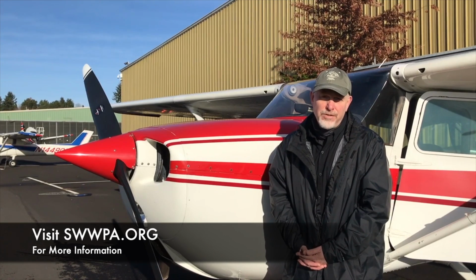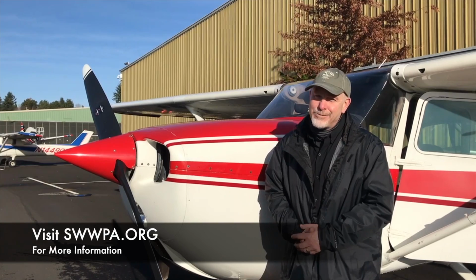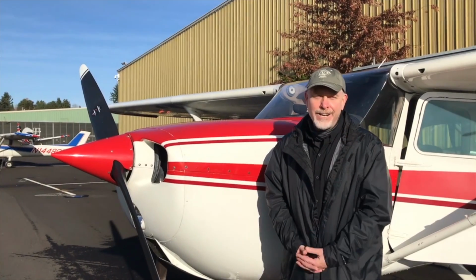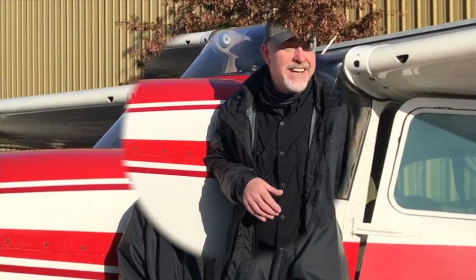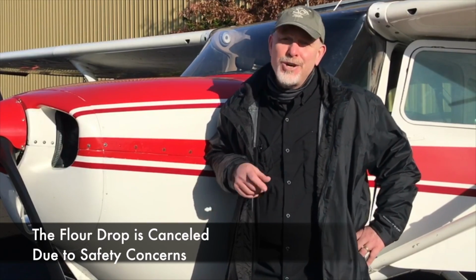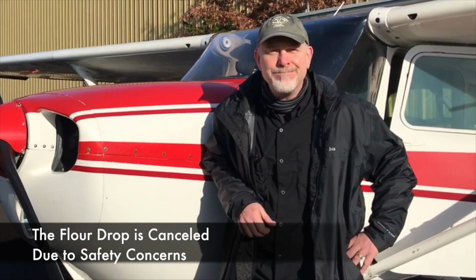And our first flyout this year will be in March to Woodland. That's right, Woodland, right here in our own backyard, the bane of new pilots. The first time we have to go in and actually test our short field landing skills, and that's exactly what this flyout is going to be about. Short field perfection and also a flower drop.